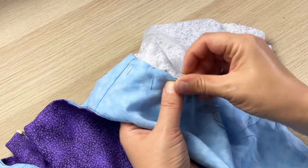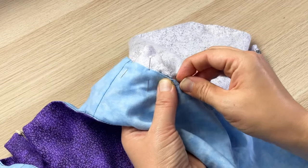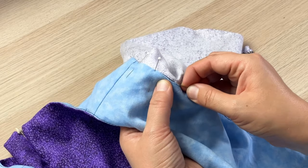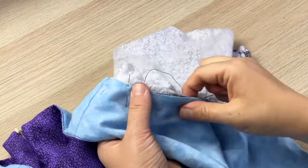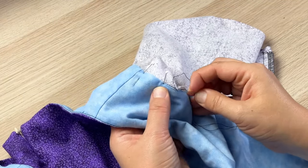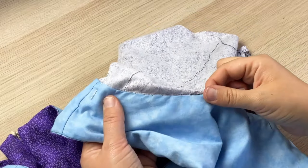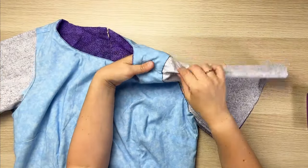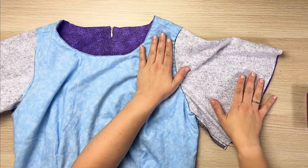I will say this is a task. It's good to do like watching TV, listening to a podcast. It takes a while. But especially if you are using hand sewing techniques in other places in the garment, it's a nice one to just be consistent. Okay, so I'm just going to continue all the way around like that. Okay, so that lining is now sealed to the seam allowance all the way around, nice and flat, looking good.